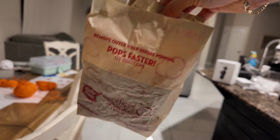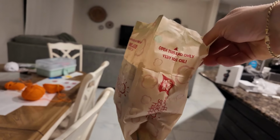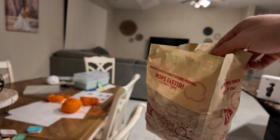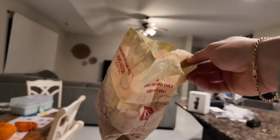It's a pretty good sized bag of popcorn, and it usually takes me quite a while to get through the whole thing. So I kind of like to snack on this throughout the day, or just eat it at the end of the day as a good way to finish the night off. Because it is kind of hard for me to eat my last meal and then not have a snack or something sweet, like popcorn afterward. So this is just a great way to satisfy those night cravings, you know what I mean?